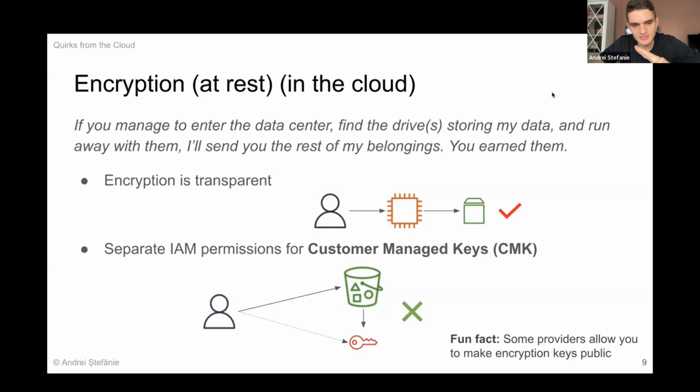So there are two things that I want to emphasize regarding encryption at rest. First of all, encryption is transparent. So the idea is that anyone that has access to an EC2 instance, in our case, can read the data that sits on an encrypted disk that's attached to that VM. So it might not protect you from attackers or something like that. Of course, in-transit encryption does protect you from man-in-the-middle attacks and stuff like that.